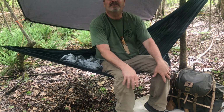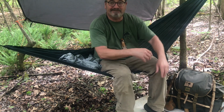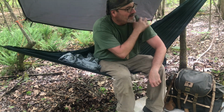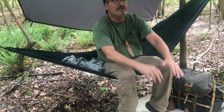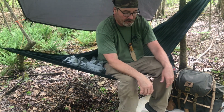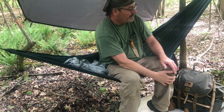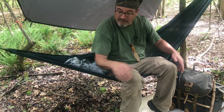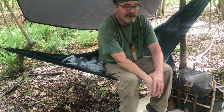This is just a side wall off of one of those 10 by 10 pop-up tailgate tents. I've had it a long time. It works good for just using it as a shelter for like a chair situation here. But if it does rain, I'll just scoop this ground cloth, take my hammock down maybe, and just sit on this ground cloth, I guess.